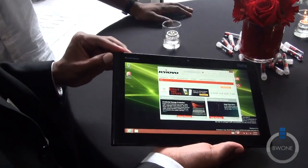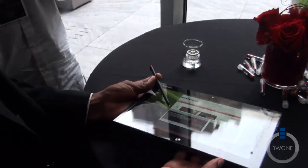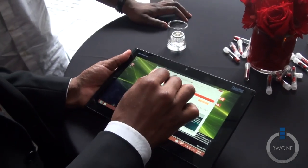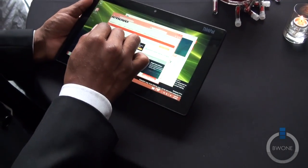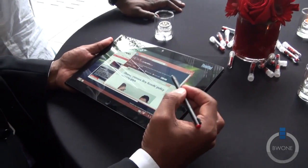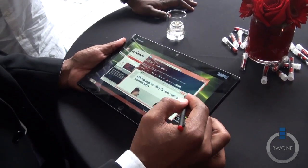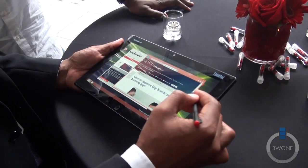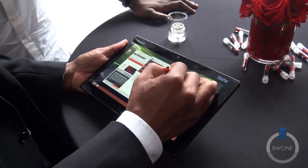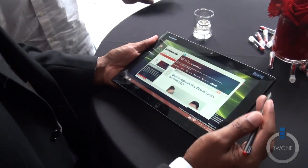On the hardware side, it comes with a digitizer pen, which really enhances productivity. It's great for note taking, for marking up documents, as well as providing more precision and accuracy when managing and manipulating the screen. The digitizer pen supports the use case — you get precision, pressure sensitivity, and palm rejection, because it recognizes the pen and your palm isn't going to make errant marks or affect the screen.